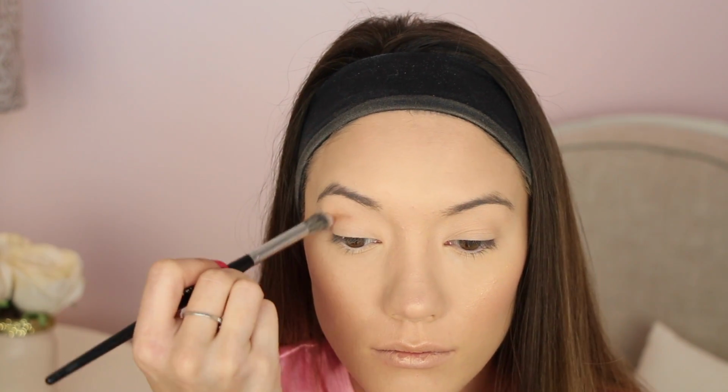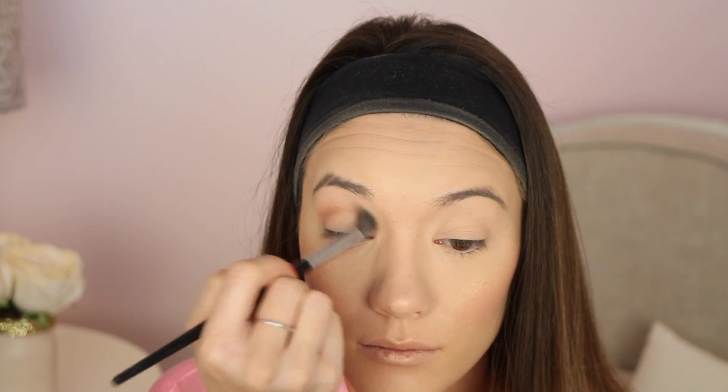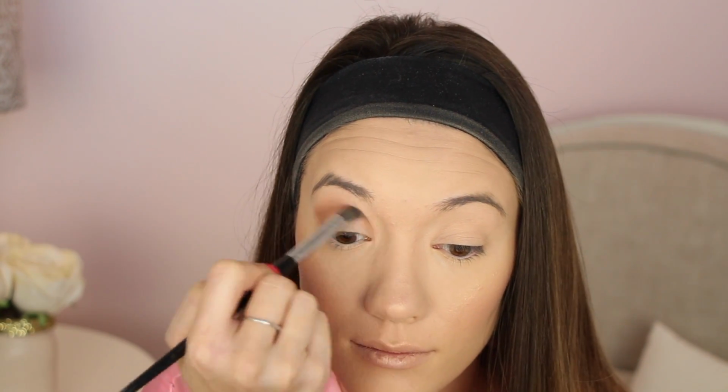Then I'm taking the brown color called Puree, and I'm going to apply this with a large fluffy brush into my crease, going all the way to the inner corner. Most of the time I focus it more on the outer corner and blend it in, but for this one I've been taking it all the way in and I really like the way it looks. It's like a very subtle halo eye when I'm done.